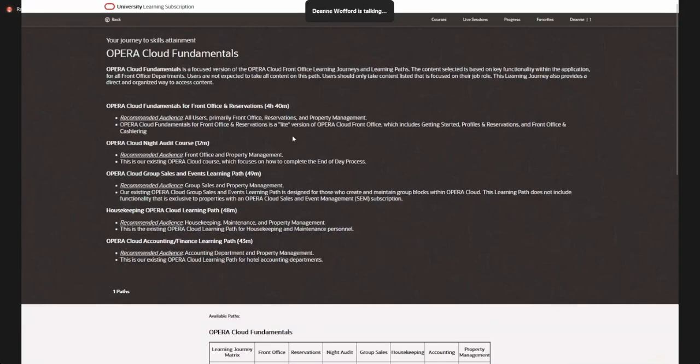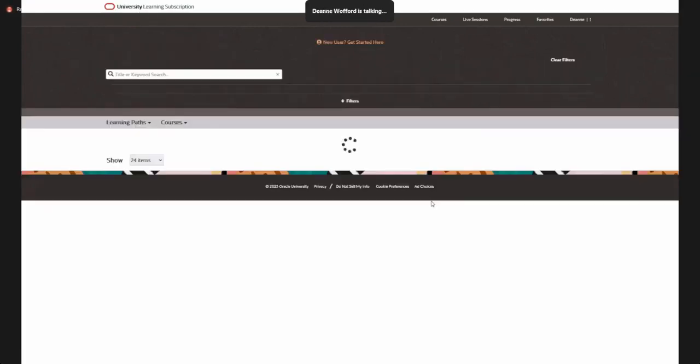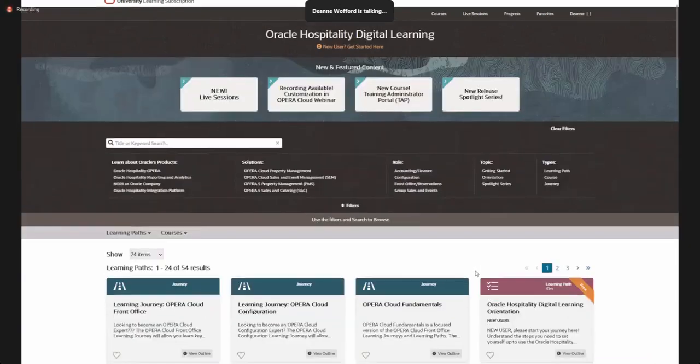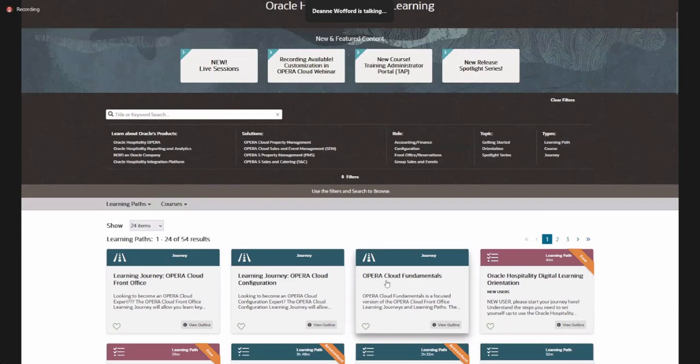Thank you. So let me go back one screen and just show everyone Opera Cloud Fundamentals, where that tile is. It's right here on the main screen under the journey section.